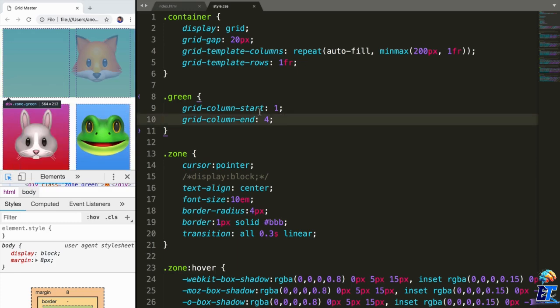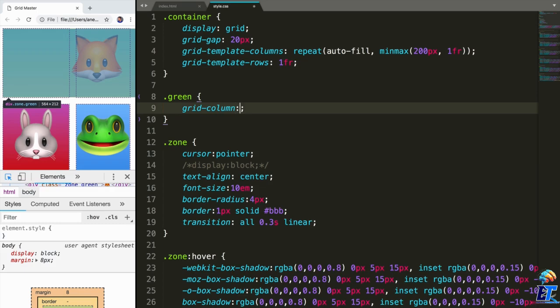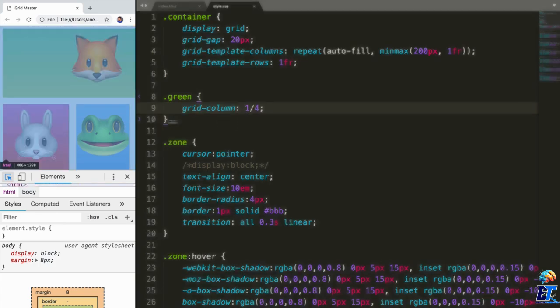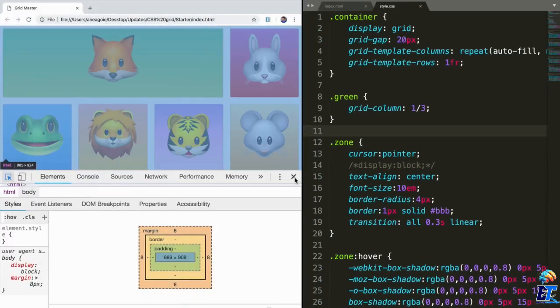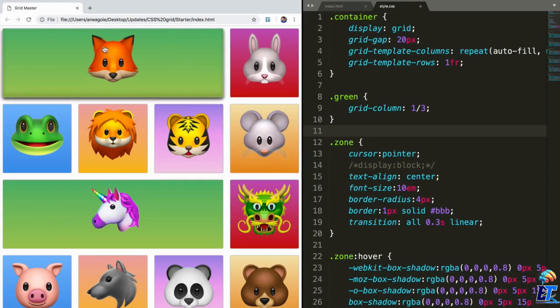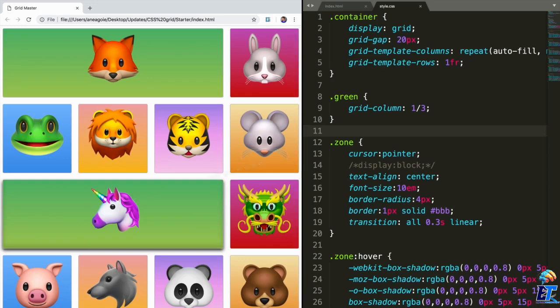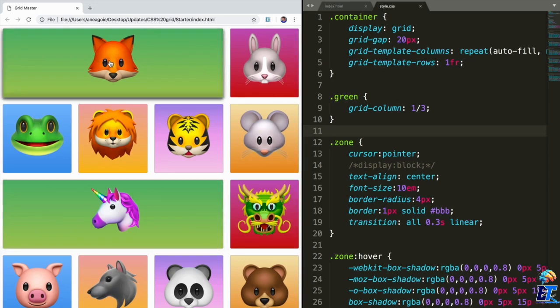And there's a shorthand way of doing this. Instead of saying grid column start and grid column end, we can just say grid column and then give it the start number and then slash the end number. So that if I refresh, you see that it's the same thing. Let's make this a little bit bigger. And let's just do 3 here just to keep it small. And I'm going to close this. And we see that our grid items now, well, this looks pretty good actually. We have the green classes that span over more grids.